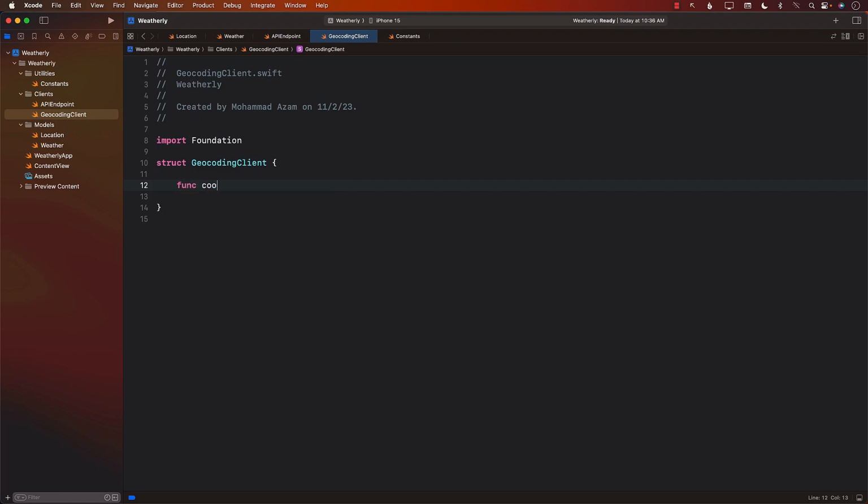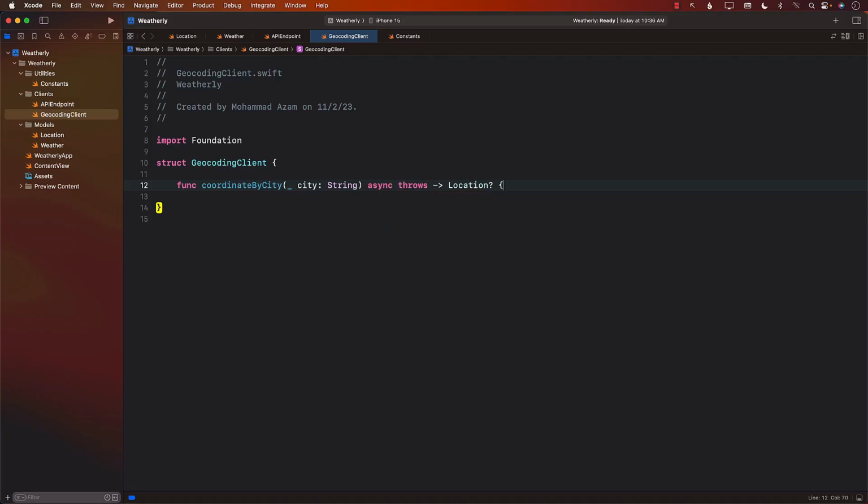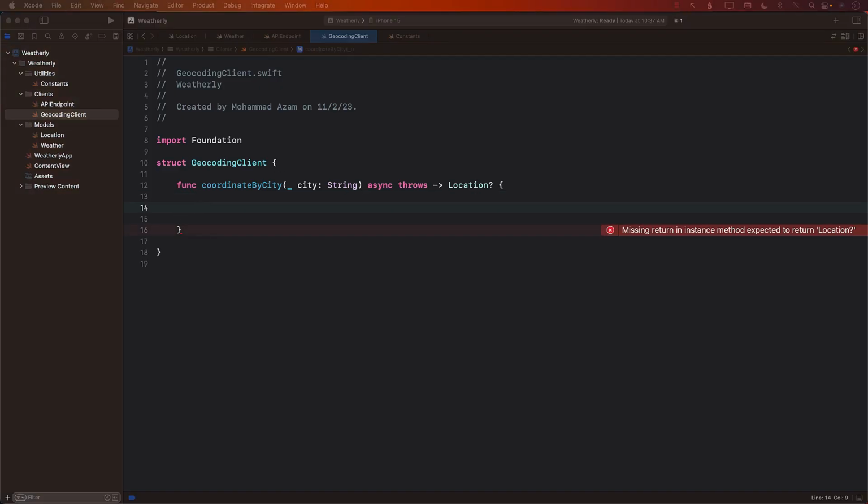So we can create this as a coordinate by city function, where you pass in the city as a string, and it's going to be async throws, and then the location. There we go. And now we can use our URLSession.shared to get that particular data and the response.